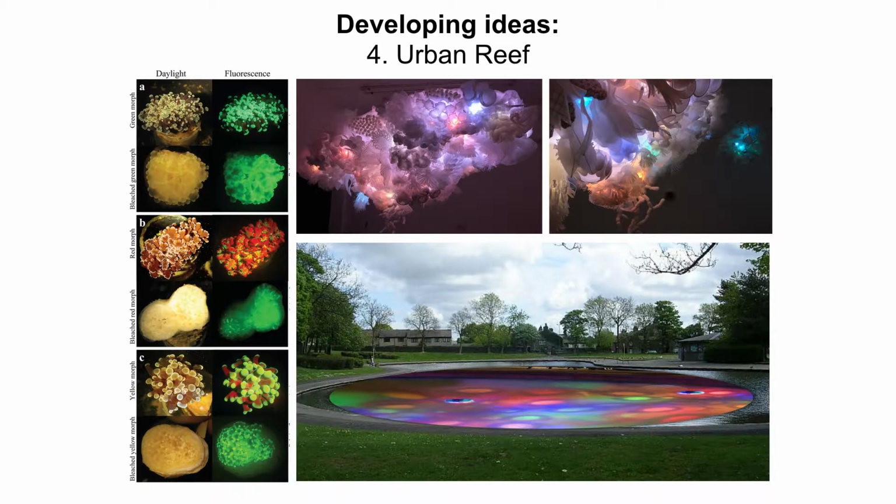This next project is perhaps my favourite. As Alison was saying, a lot of my work at the moment is focusing on urban freshwaters, and in particular urban ponds, everything from garden ponds a couple of feet square up to the park lakes that you see at the bottom here, and that I showed on the opening slides. And the notion that we could take the coral reef ideas that Alison's been building over the last few years and immerse them, actually create urban reefs which could be lit, really excites me. Because if the amenity grassland found in so many of our parks is like urban concrete, then the ponds that we find in urban parks are like toilets, really. They're horrible places, and this park in particular, Bradford Moor Park, that pond is awful.